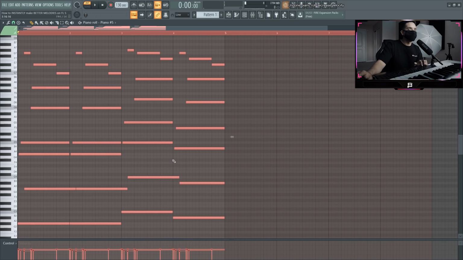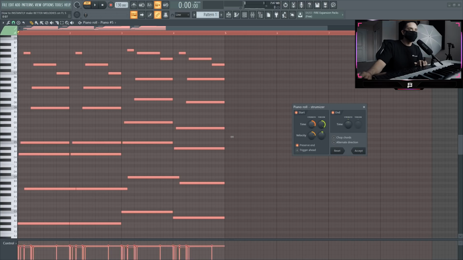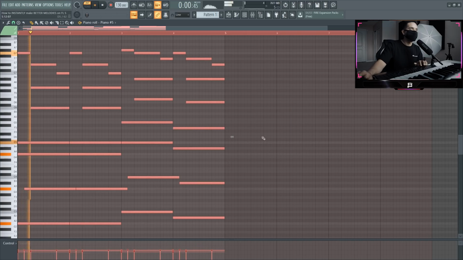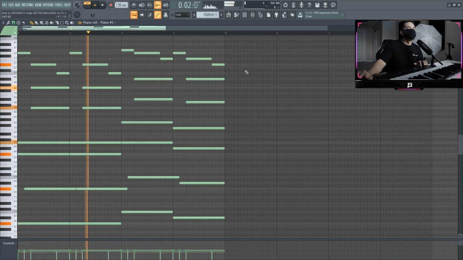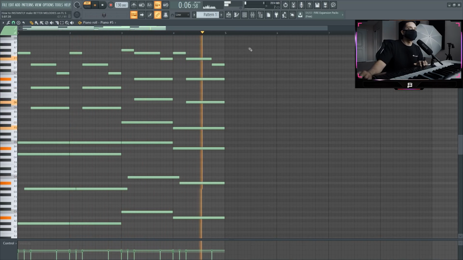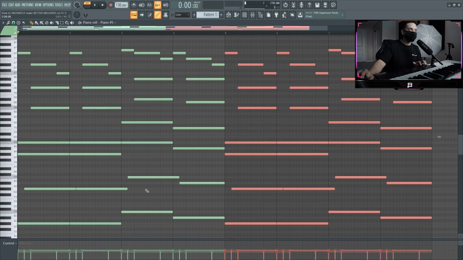And if you don't want it strummed, let's just go ahead and undo these by pushing Control Alt Z to get to the point where we did that, and then we can push Alt S again. Remove the strum, but leave the velocity, bring down the velocity. And you can push Control B, duplicate the notes, and that is pretty much it. So that's the best way to create melodies on FL Studio.